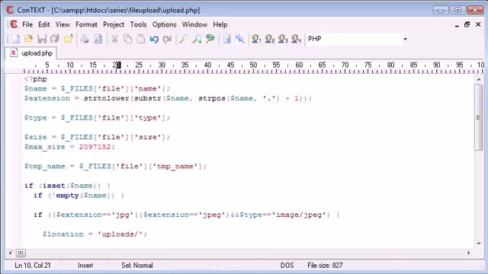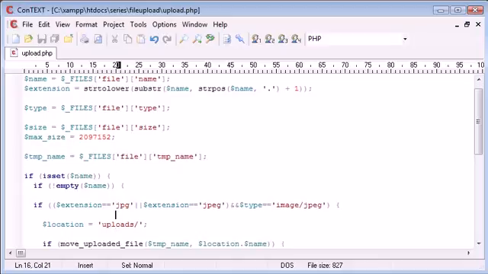We now need to perform a simple check to see if the size is less than or equal to the max size. So we are going to modify this here and create another AND. We're using another logical operator here with AND, saying AND size smaller than max size.